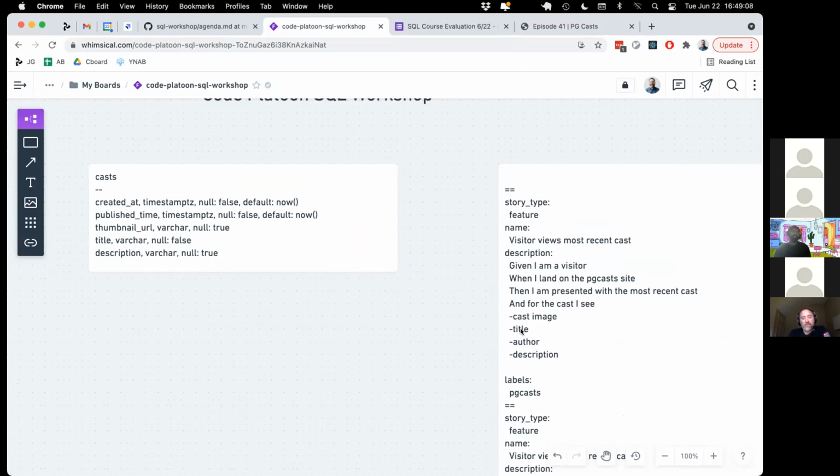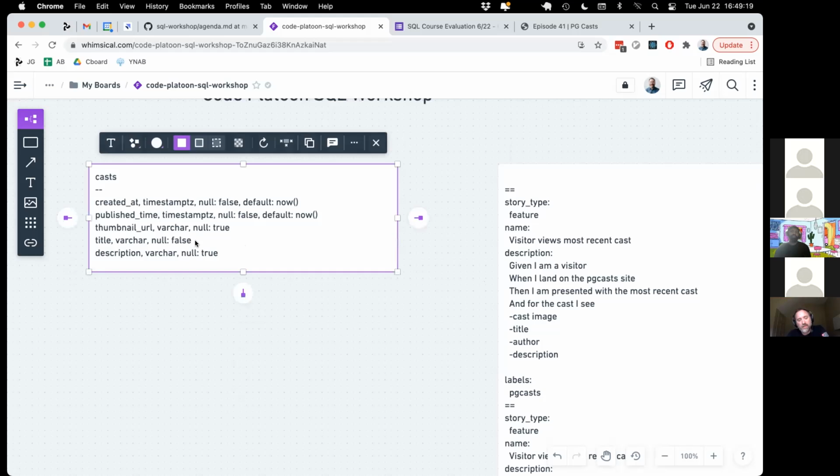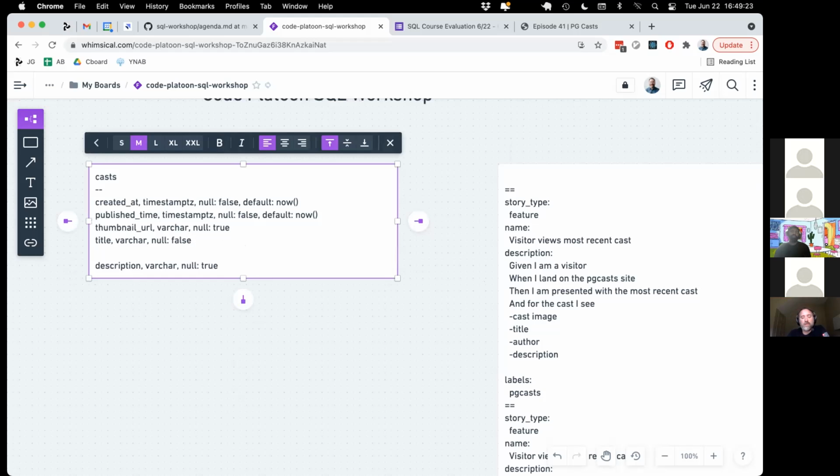Okay, so we've gotten through one story, and we have a table that supports that story. You're gonna make the author feel bad. Yeah. So I missed the author. Okay. So we need some way to represent the author. What are our choices there? I think you go to the author table. Okay. Another table. That is definitely a choice.